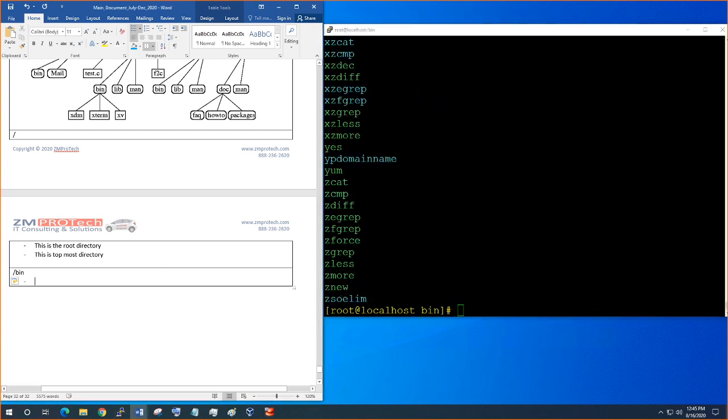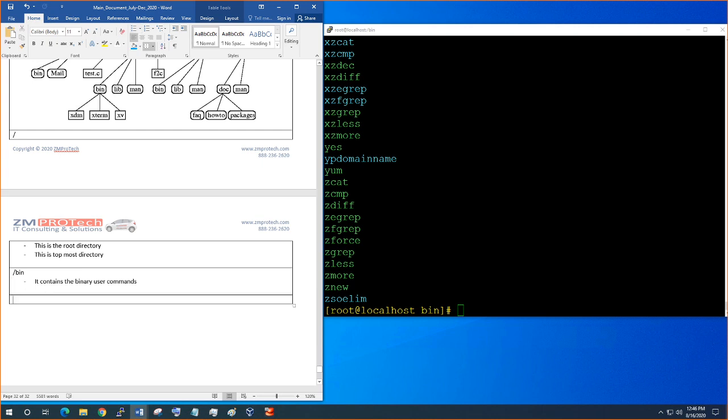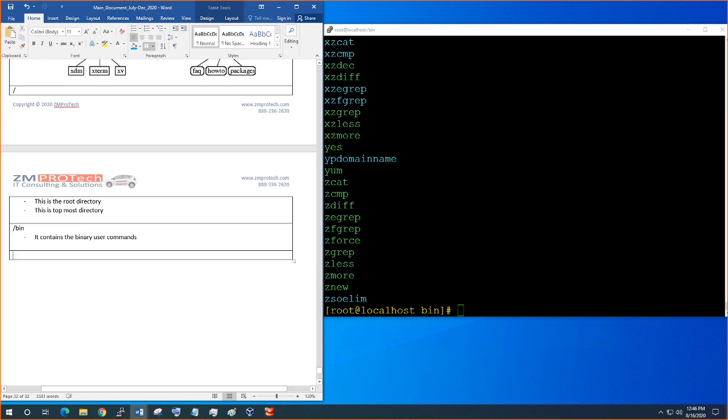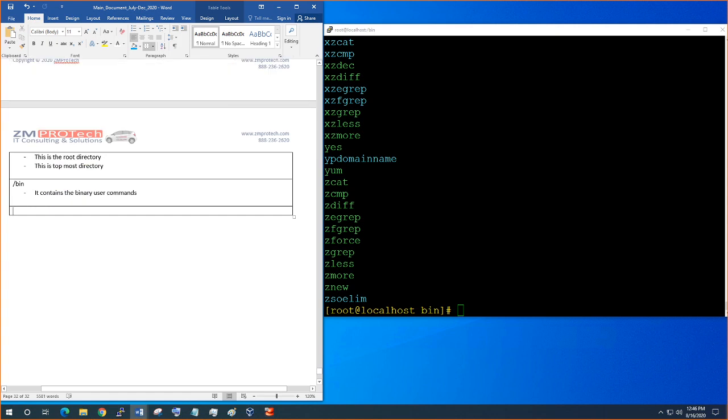So this directory contains the binary user commands. Binary user means any single user, anybody who's using it, that's what it's called. Officially, it's called binary user.